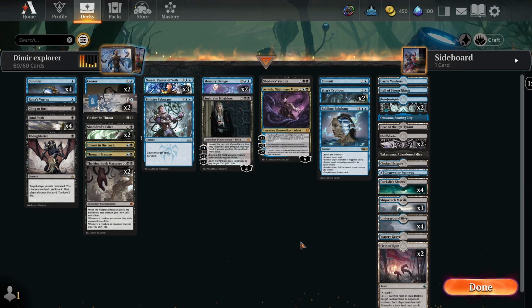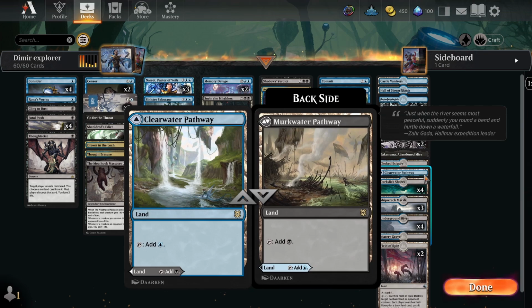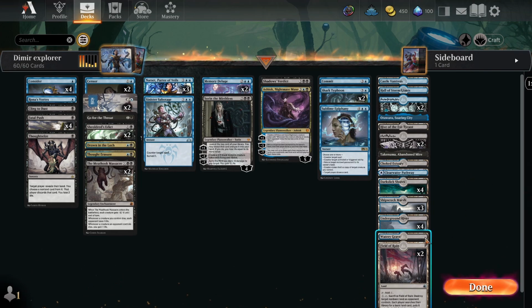Today we're looking at a Dimir control deck I made for Explorer that I've been really enjoying playing. It is a bit jank, a bit hodgepodge, a bit all over the place. It doesn't quite have everything that I want in it. For example, the mana base leaves a lot to be desired. I only have like one pathway and then one watery grave. I'd rather have full play sets of both of those, just to make the deck a little more even, and then maybe some of the other fast lands like the cycle lands perchance. But this is just what I have, so this is what we're playing.